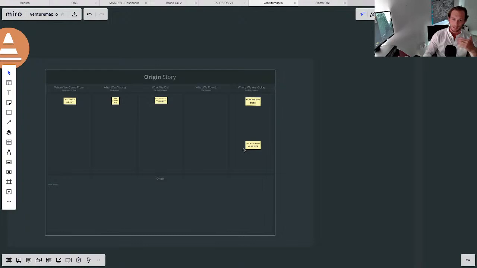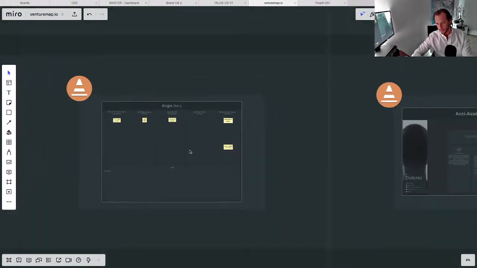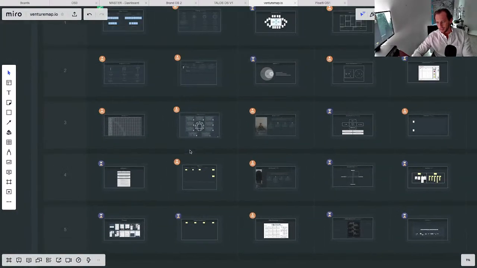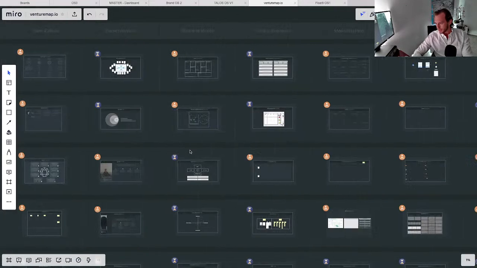It doesn't have to take a lot of time, but sitting down for 30 minutes, 60 minutes, 2 hours, an afternoon, and drafting an origin story, whether you're a solopreneur, a small team, or even a medium to large scale organization, an origin story will bring a multiplicity of benefits.